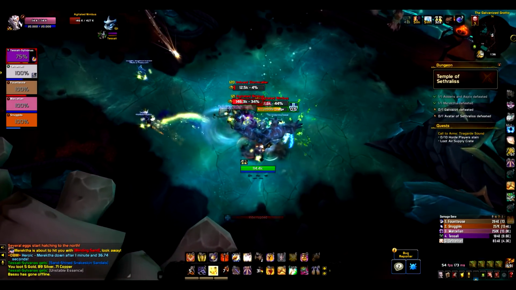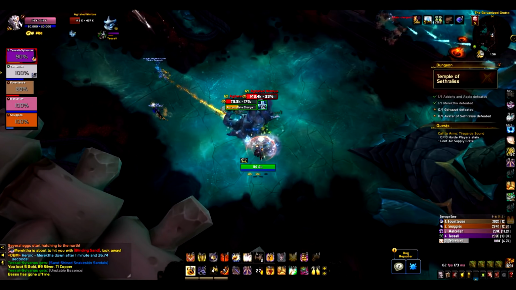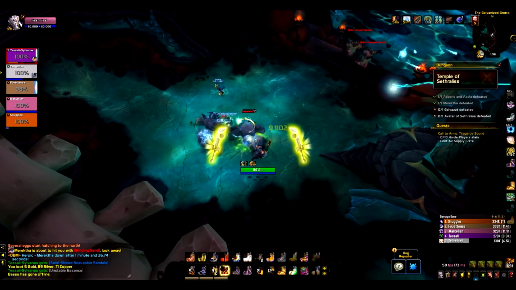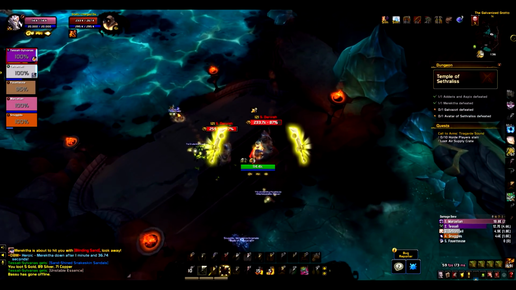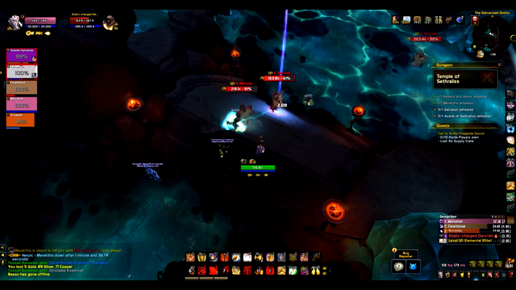In Temple of Sethraliss over here, we're just doing our regular thing, spending that holy power of course, Crusader Strike, Judgement. Here's the first proc, let's see the damage. 15k, that was a crit, always good, and another proc. Excellent, excellent. Now I have to use this on this one right here. Okay, and this is the third proc right now. Let's see the damage. 8.6k, not bad at all.